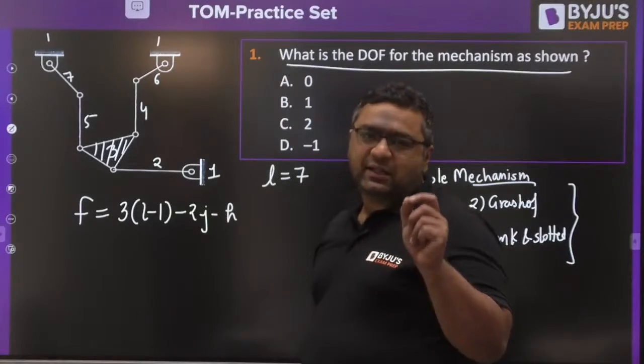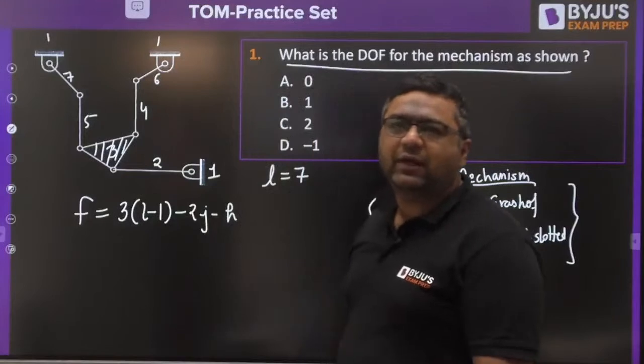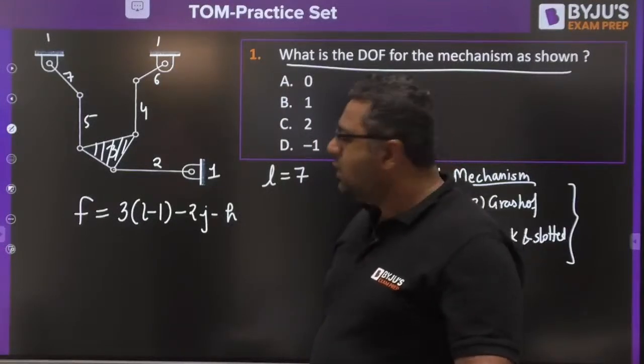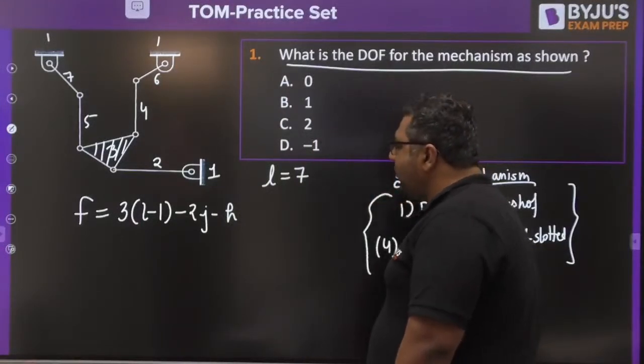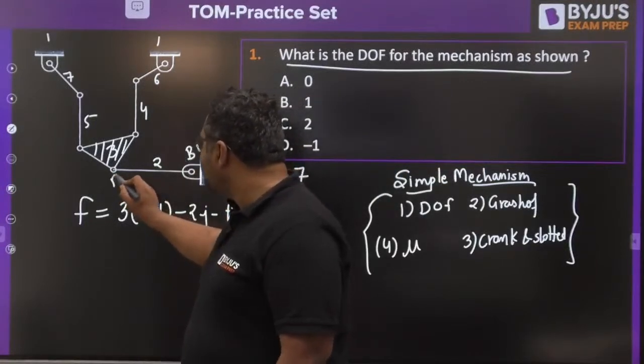Now you know J is the number of binary joints. Yes, Irfan, good morning dear. Manas, very good. Raman, very good. RPS inspired, very good. So let us see, my dear, what the number of binary joints is. This is a binary joint, you know that. This is a binary joint.